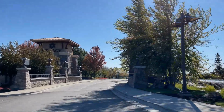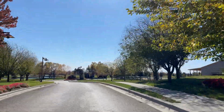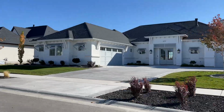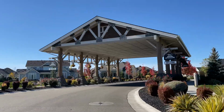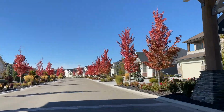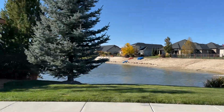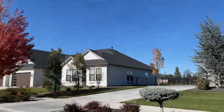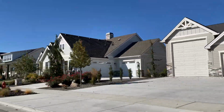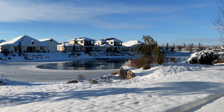One of the iconic neighborhoods of West Eagle is Legacy, a luxury community with pools, tennis courts, a 3-par practice golf course, ponds and lakes, and custom to semi-custom homes. It has extensive landscaping with over 5 miles of paved walking paths along the irrigation canal. Residents can paddleboard on the water areas there if they like, and it is the only community of its kind in all of Idaho. And Legacy ranges from $600,000 for an area that has tract homes up to over $2 million for large custom homes that back to water with private beaches.